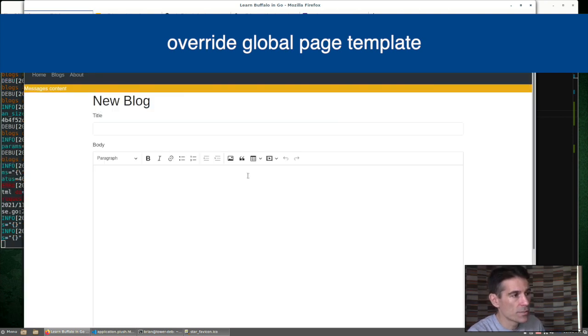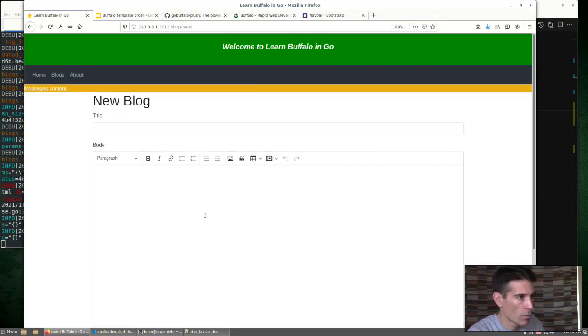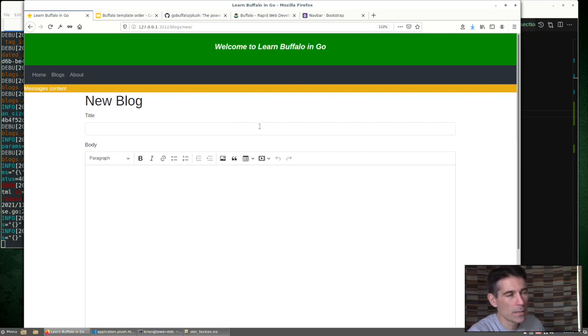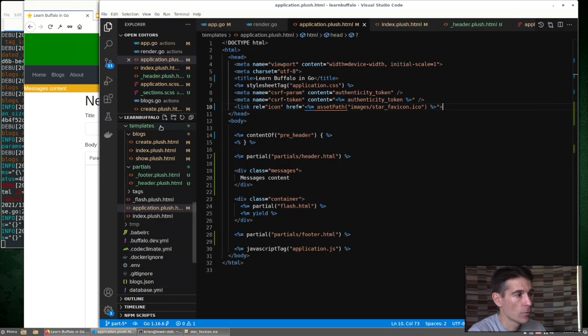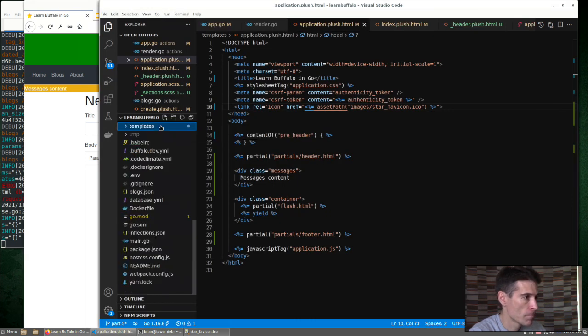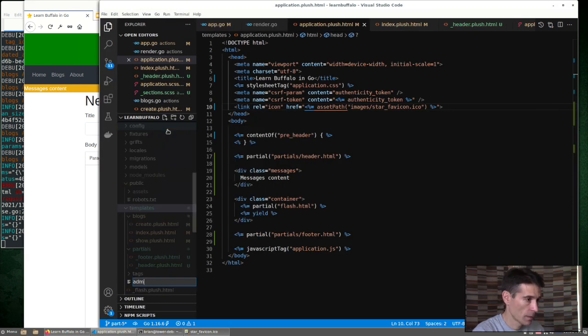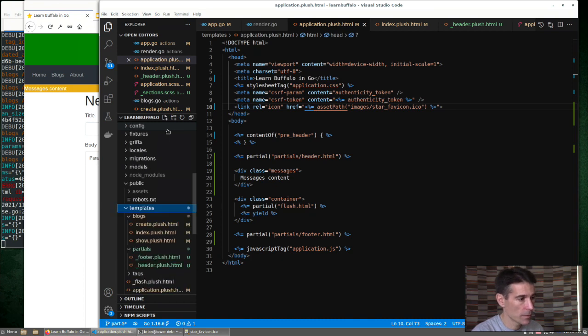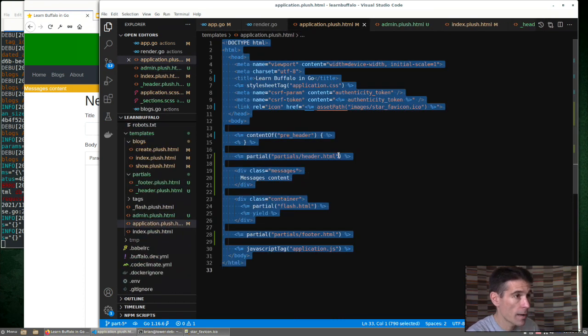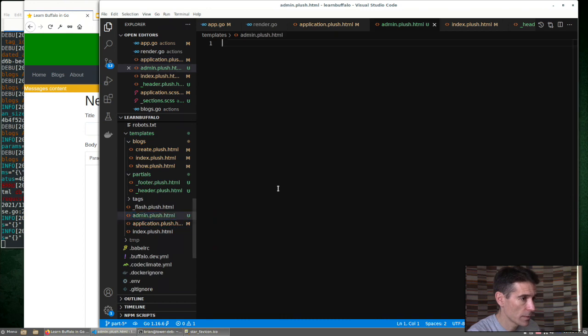So I've created a real simple form to create a new blog over here. We'll look at how forms work in another episode. This might be the kind of page where we don't want to see all this header footer content. Two steps to apply a different parent template to this. We go down in our templates, create a new one. Maybe we can just call this admin. And take our application.plush and just copy it in for now.